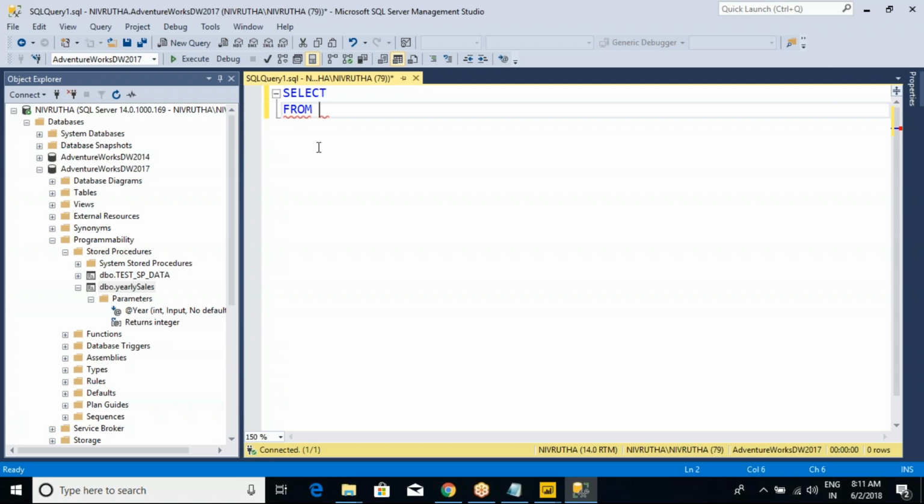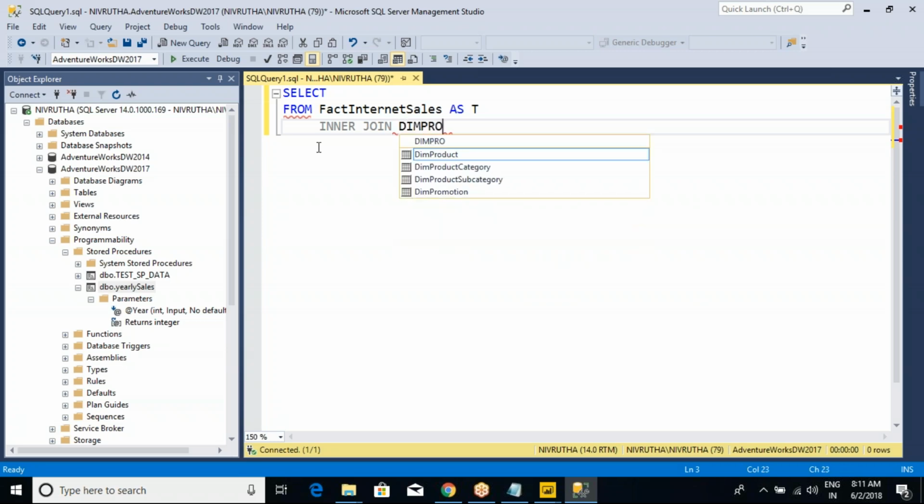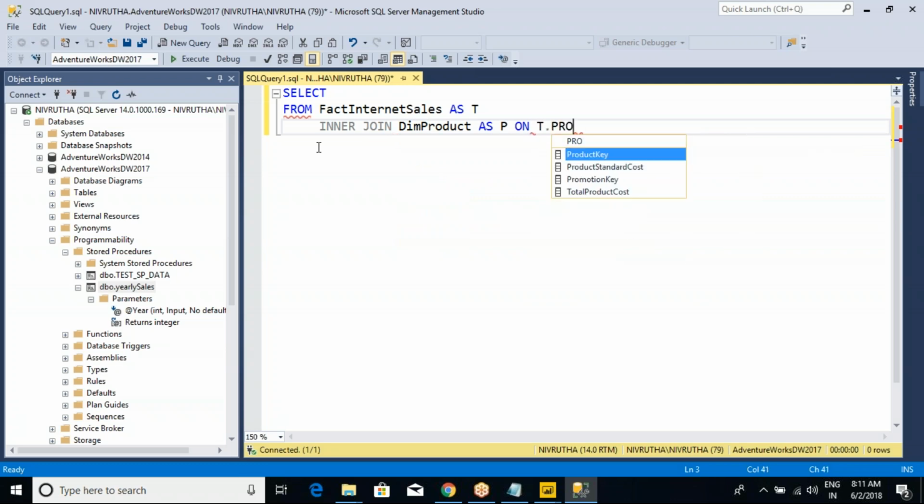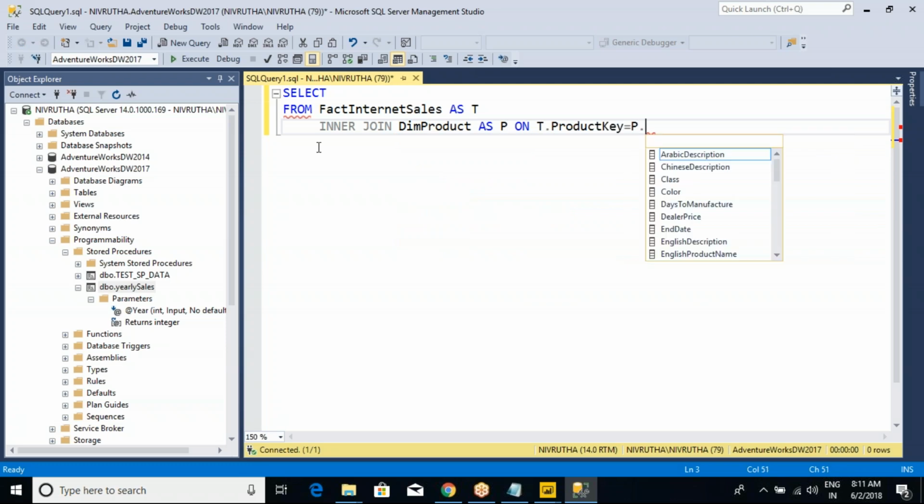For example, I'm taking the fact table itself, and I'm giving the alias name T, and joining with, so what is the inner join? Yesterday we were discussing, right? For example, the product table. I'm joining the product table, alias name I'm giving P, and on both tables T dot product key equal to P dot product key. This is what usually we join.